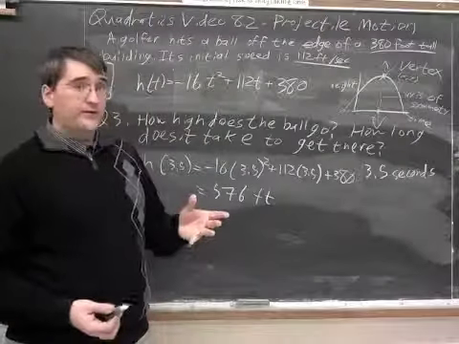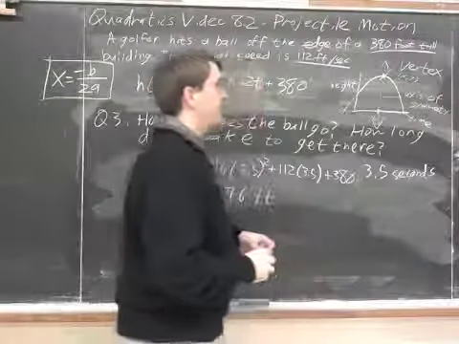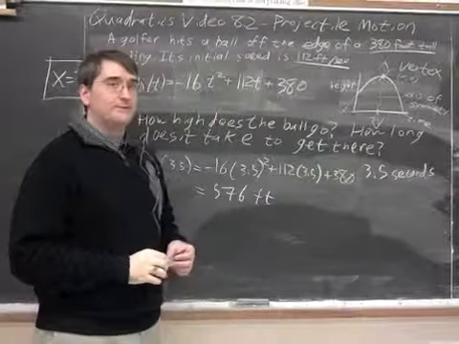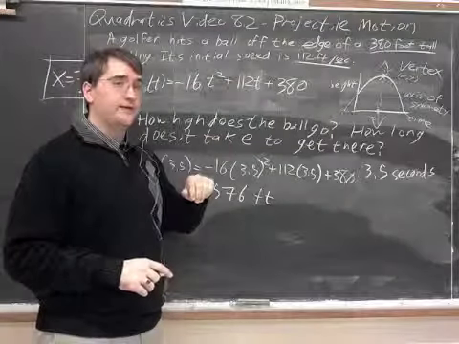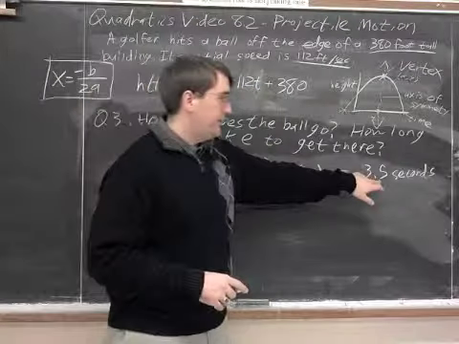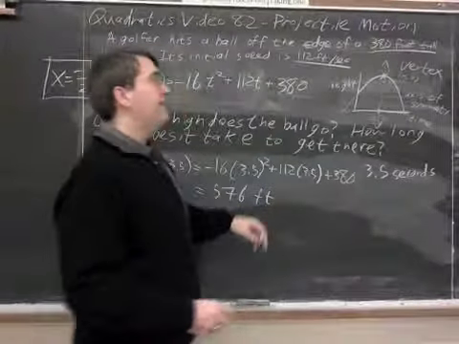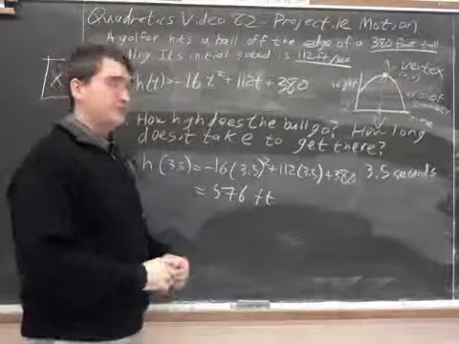You could do this all on your calculator. You can find the maximum. Talk to your teacher in class about how to do that. If you have this equation typed into your calculator, you can actually have the calculator tell you both this and this. You can have the calculator find that point up there. But talk to your teacher about that.